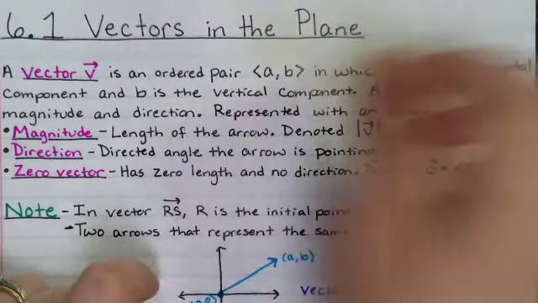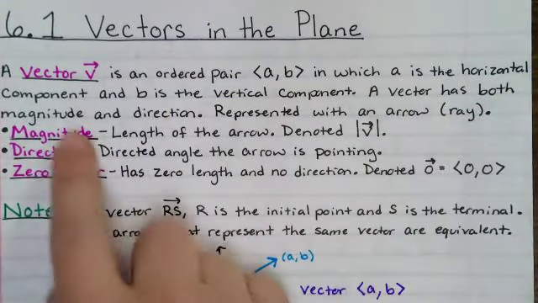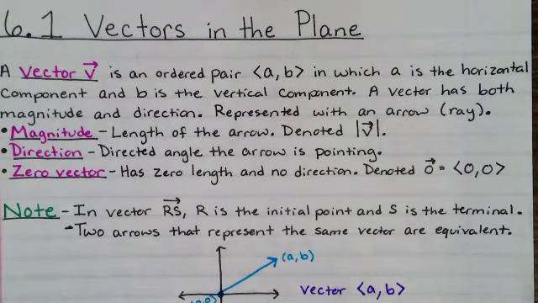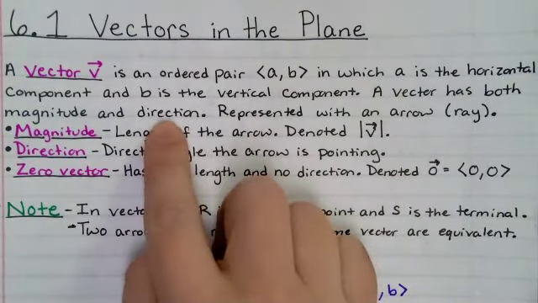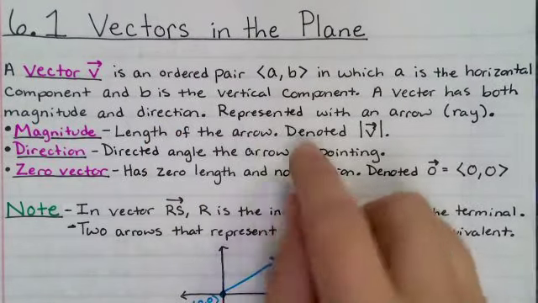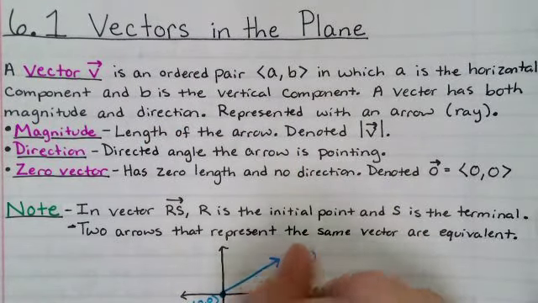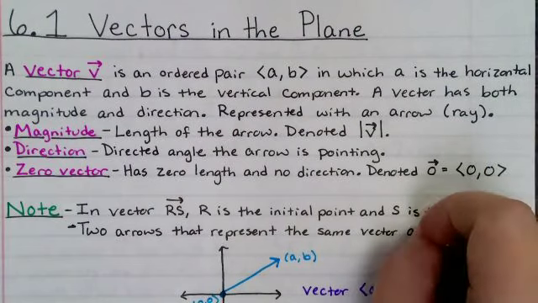Okay. Here we go. A vector has both what? Magnitude and direction. Magnitude is what I was talking about with a car going down the road, right? Magnitude is talking about the speed at which the car is going. Direction talks about the direction, okay? The way we represent this is with an arrow, or some of you may think of that as a ray if you're really familiar with your geometry.